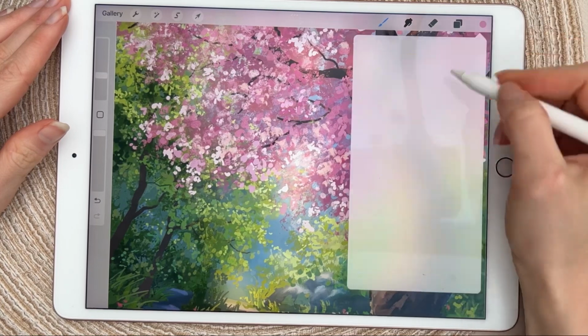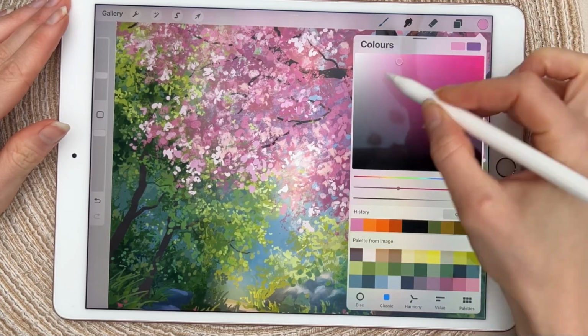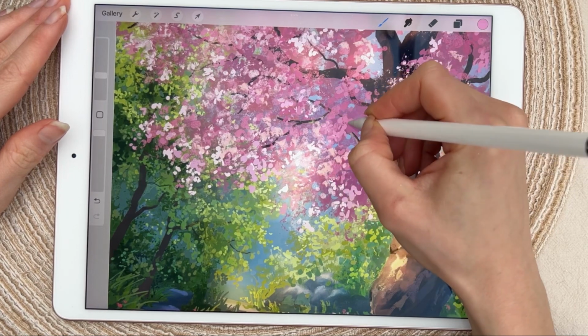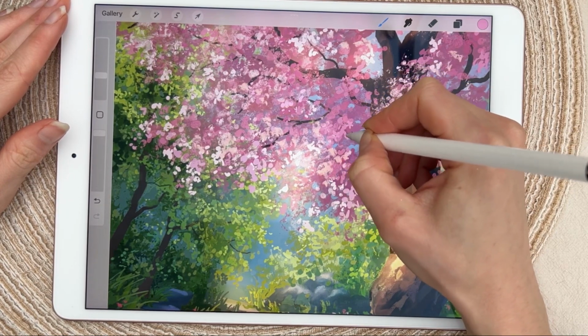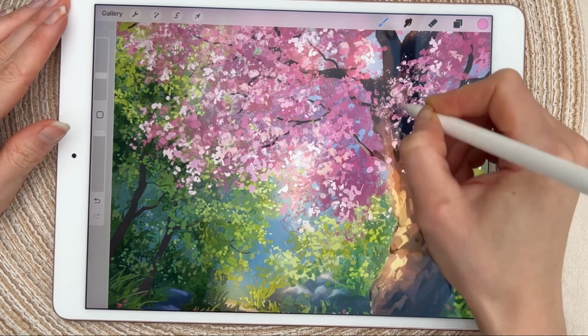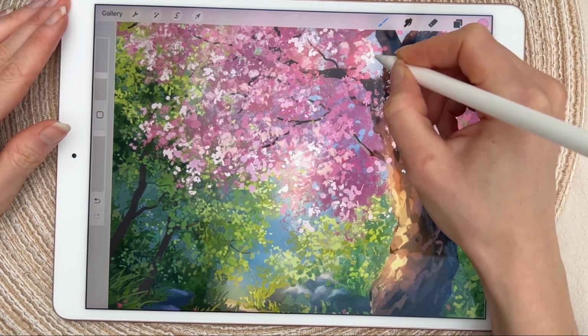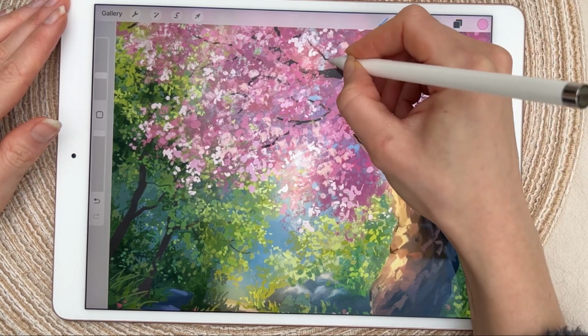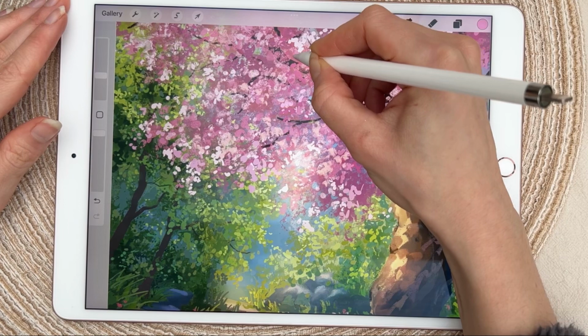Using the hard details brush and orientating myself by what I've already painted, I'm going to be choosing colors that are very close but not exactly the same as the ones that I'm color picking, and then adding them around to create the bunches again of the colors. The more transitioning colors you've got next to each other, the more it will look like you are creating something that has got shape and form.